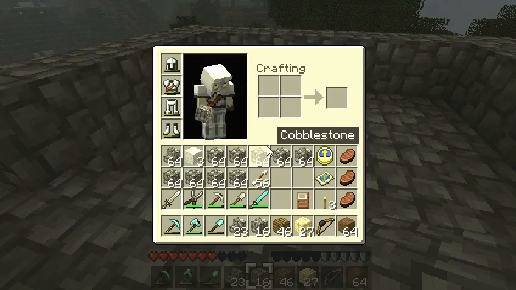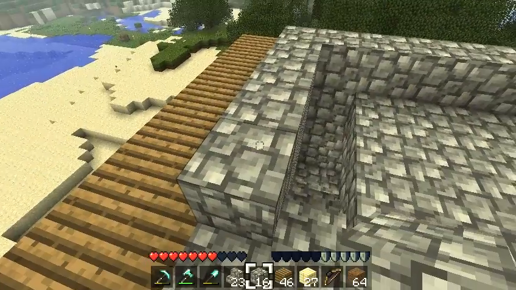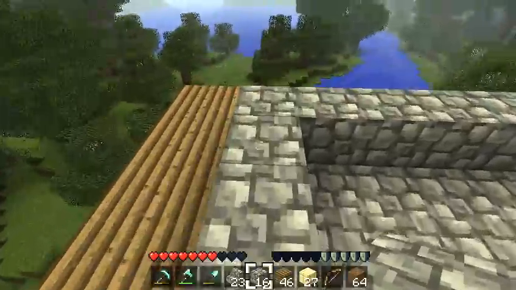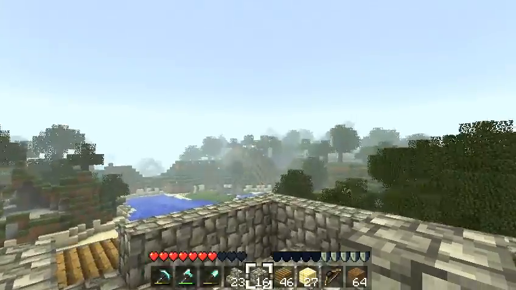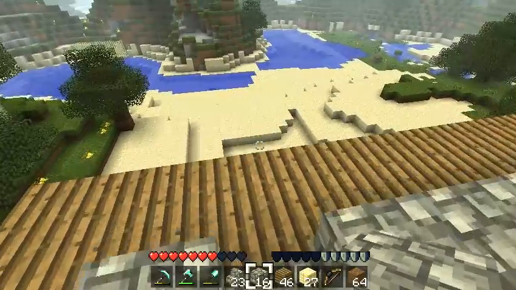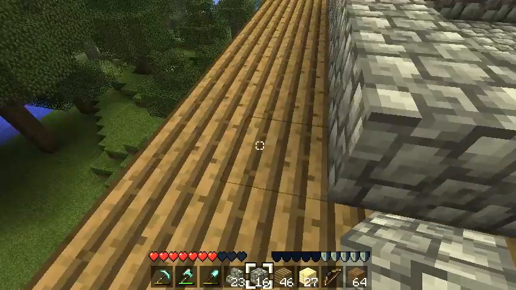Now, one thing I'm a little bit worried about is, can you place a stone block on top of a glass block? Because I would like this entire area, I want to take up this stone and have the next little bit made purely of glass. And I know you can't attach torches or anything to stone, but oh well.